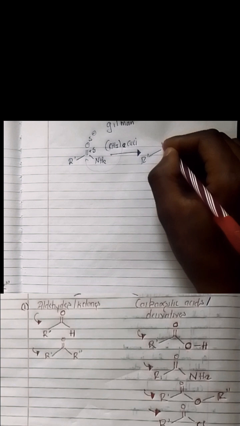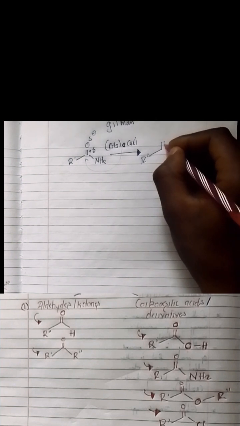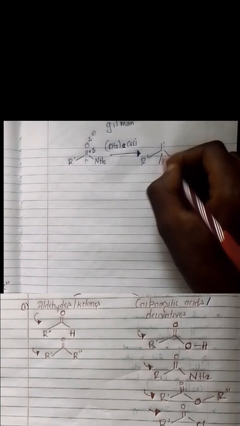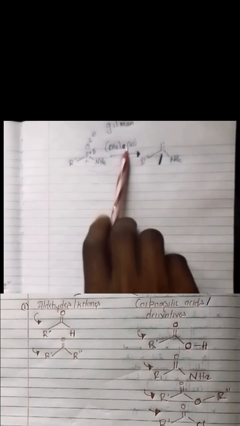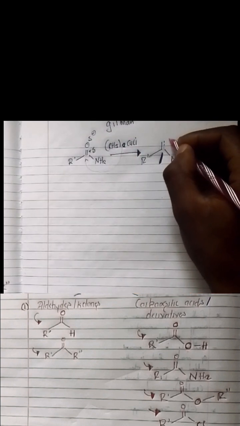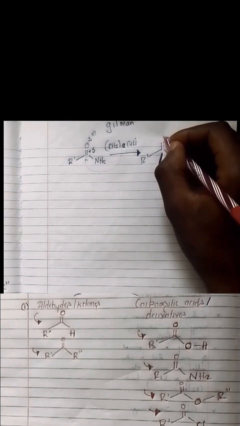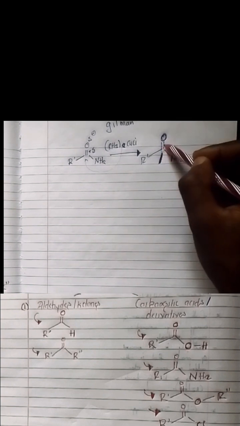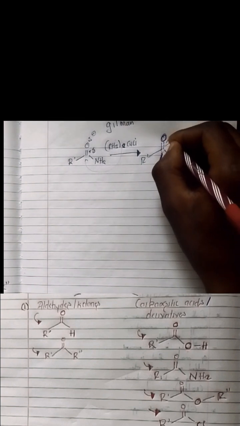It will look something like this. Okay, let me show it in steps. So it will look like this. That's your NH2, and then there you have your methyl group. Where did this methyl group come from? It came from there, right? And then you have your oxygen there. But I've dashed this because the carbon here will be connected to 5 things. 1, 2, 3, 4, 5. That's bad, right? So this bond has to break.